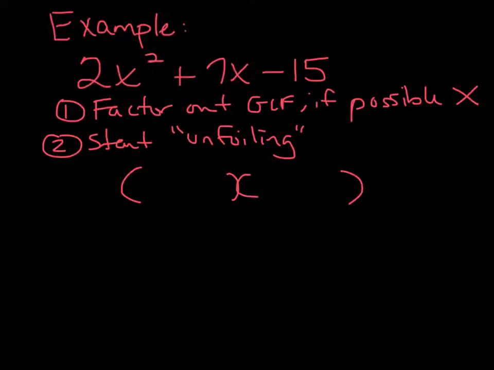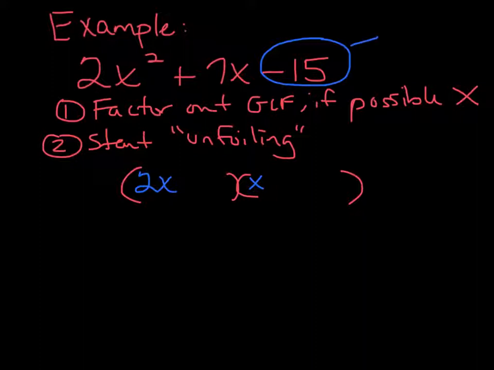If I'm foiling something out to get a 2x squared in the front, this is not a bad one, because the only possible thing that could multiply out to 2x squared is a 2x and x. I'm taking those x squares, breaking them up and putting one of them in each, and the 2 comes from the 2 and the 1. So then my next step is to come back here to the 15, and I have to figure out what things I could put in the back that could make a 15.